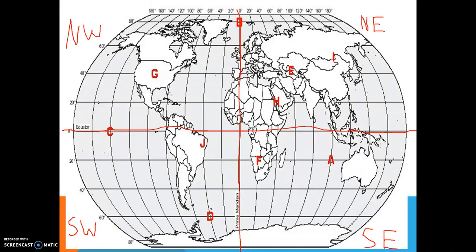Next, we put our finger or our mouse on the prime meridian and we ask ourselves, is D east or west of the prime meridian? D is west of the prime meridian. So we move west until we touch a line of longitude that runs through D. And that line happens to be 40 degrees longitude. So the absolute location for point D is 60 degrees south, 40 degrees west.